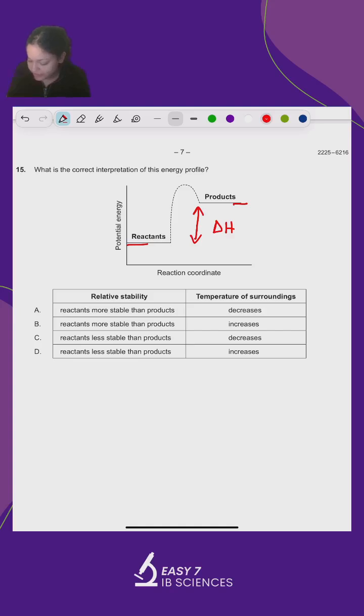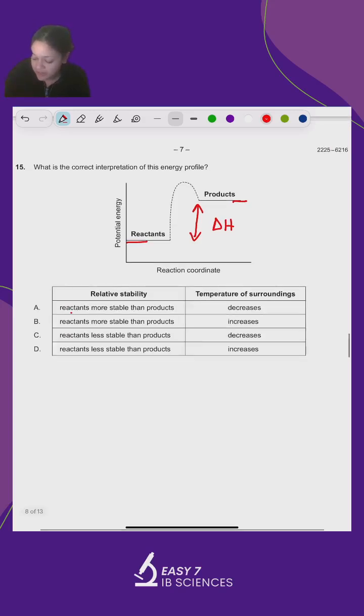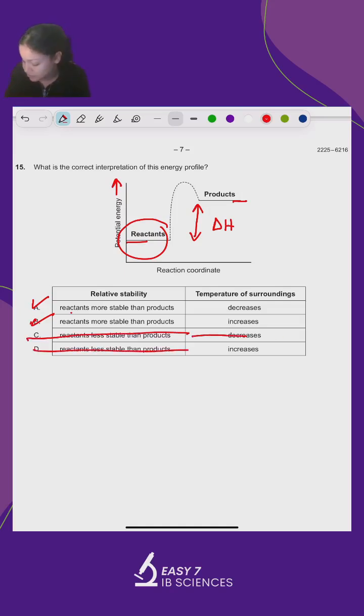First of all, are the reactants more stable than the products, or are the reactants less stable? So usually the thing with the greater potential energy is the thing that is more unstable. So actually the reactants have more stability. So that is true. So A and B are true, whereas C is incorrect. It's not less stable. The less stable is the thing with the higher potential energy.